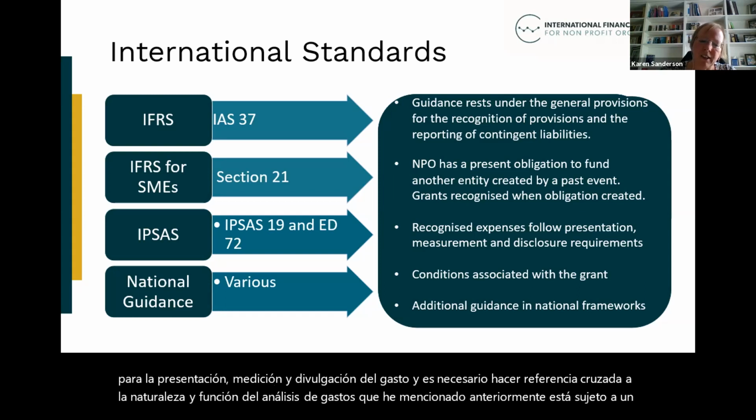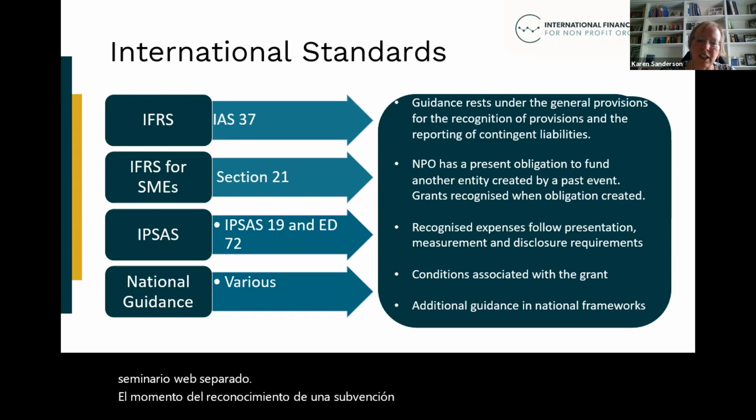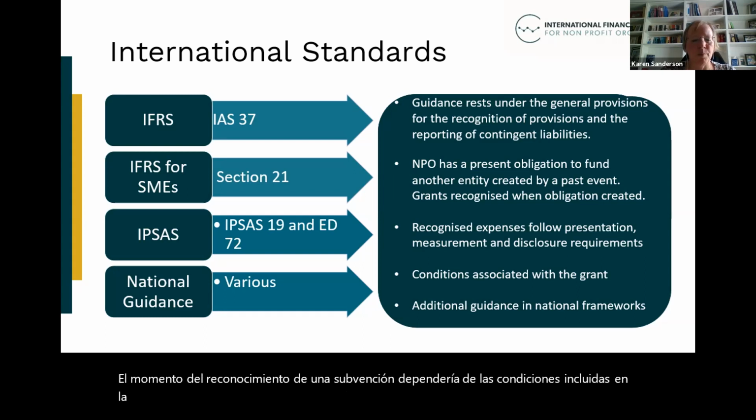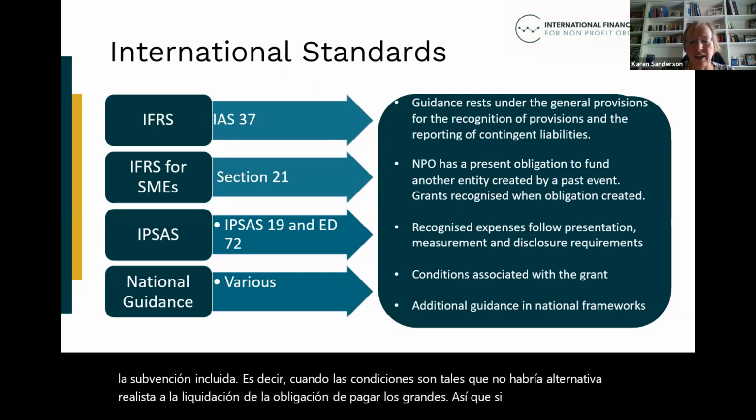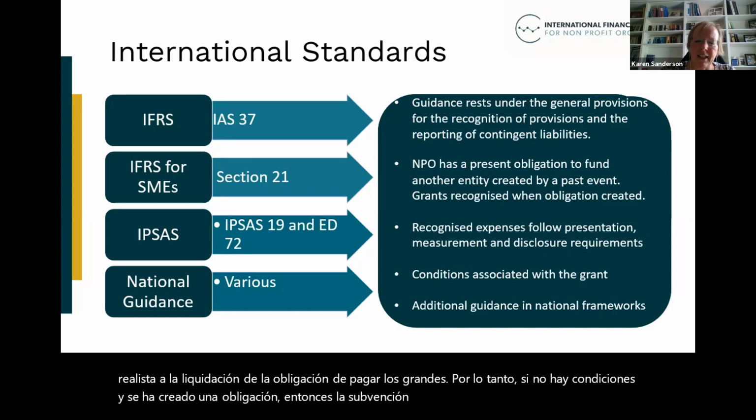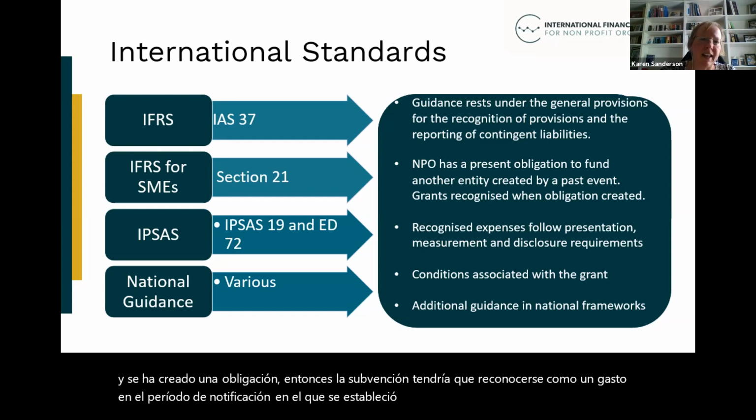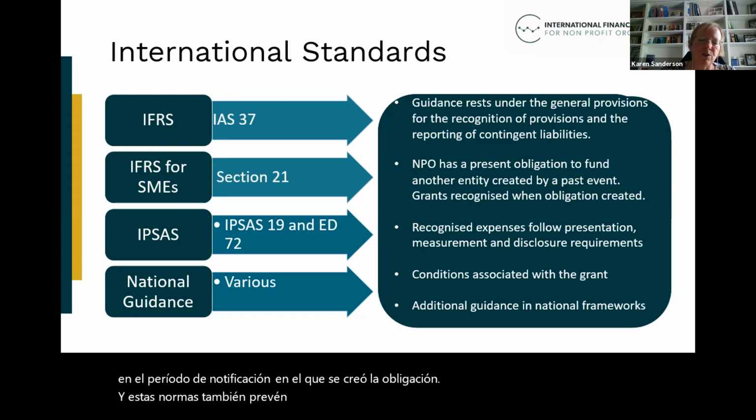The timing of the recognition of a grant would depend on any conditions included in the grant. That is, when the conditions are such that there would be no realistic alternative to settling the obligation to pay the grant. So if there are no conditions and an obligation has been created, then the grant would need to be recognised as an expense in the reporting period when the obligation was created. And the standards also provide for the time value of money, recognising that if that is significant, it's recognised at present value.